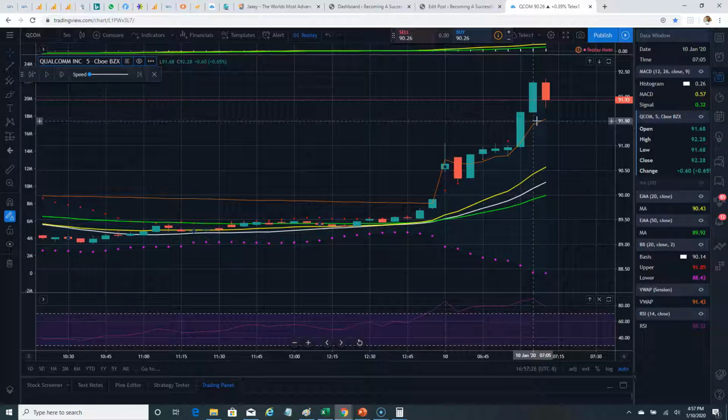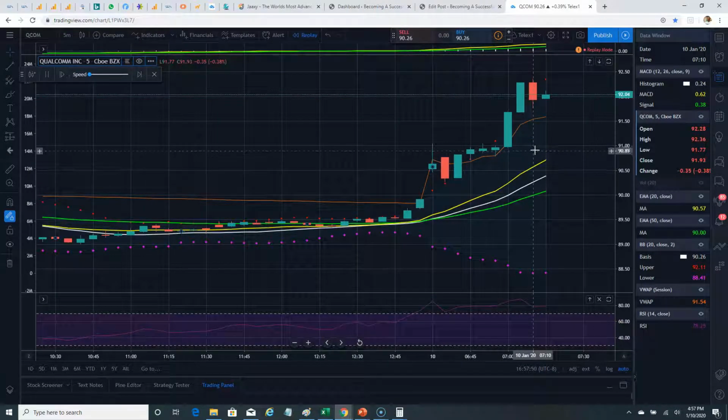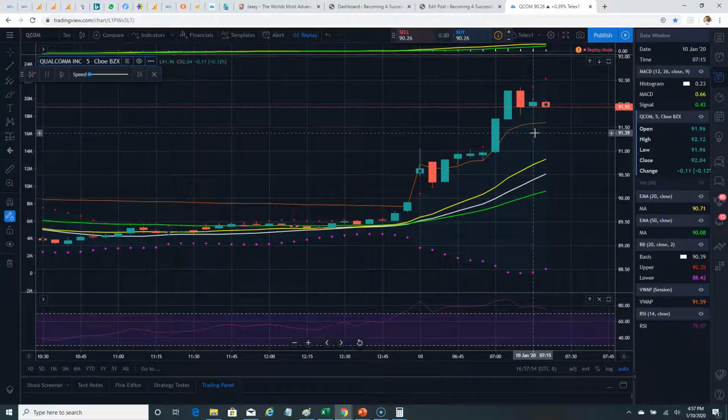So at that time, that was our entry because of the position of the price at which Qualcomm was trading relative to VWAP, the volume weighted average. So if we continue the tip, let's see what answers. As of now, we have a high of the day at 92.28, a slighter high of the day at 92.36. So I'm reading this candle at 7:10.